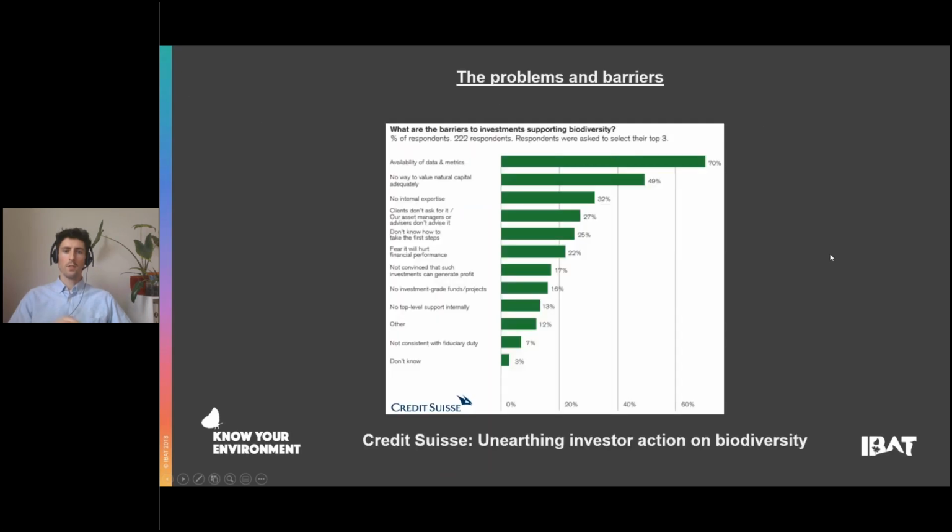And there's also a perceived unavailability of data and metrics across the investor space. And I'd like to mention another event later in the series on the 16th of March, where there will be a launch of the Biodiversity Guidance Navigation tool. So that will show you how to find the right tools for the questions that you are asking. So there are tools like IBAT. There are also other relevant tools if you're interested in things like your impacts and dependencies on nature. And in particular, I'm referring to ENCORE in that instance, which stands for Exploring Natural Capital Opportunities, Risks and Exposure. And that's at the sort of sector level, as opposed to IBAT, which is very much at the location level in particular.